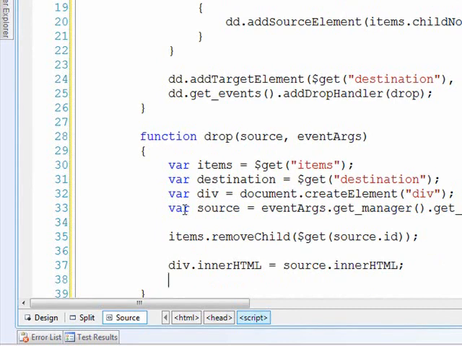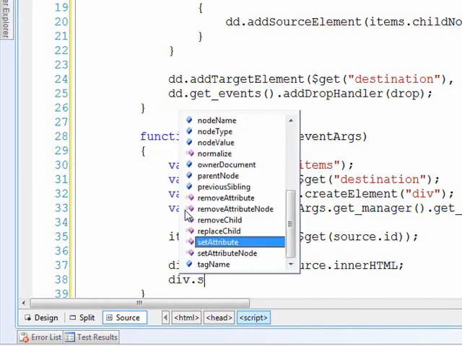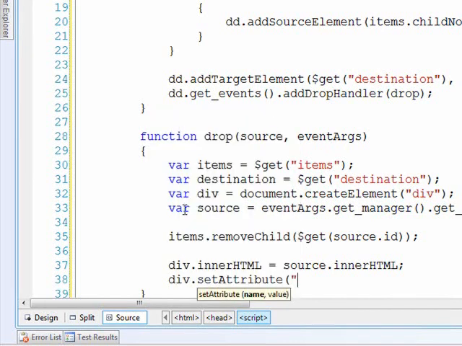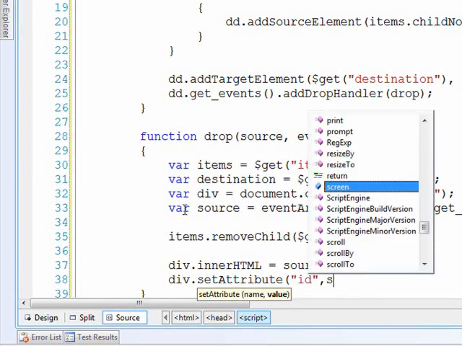Now you might wonder, there's a JavaScript property, outerHTML, and if that worked on all the browsers, that would be great. But Internet Explorer, and I think even in newer versions of Firefox, it doesn't work correctly. I don't know why, but it doesn't. So instead of setting the outerHTML by simply looking at the properties, we need to build up some of the attributes that we knew we had in the beginning. So with the div, we will do a setAttribute, and we'll set the ID equal to what the source's ID was.